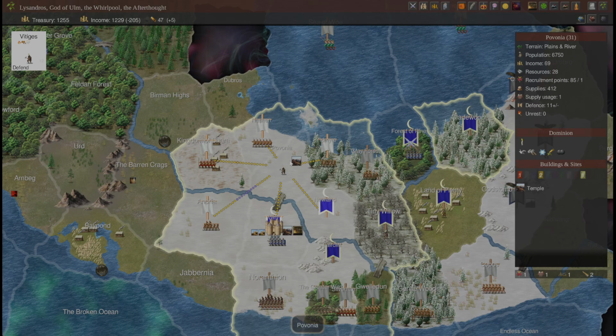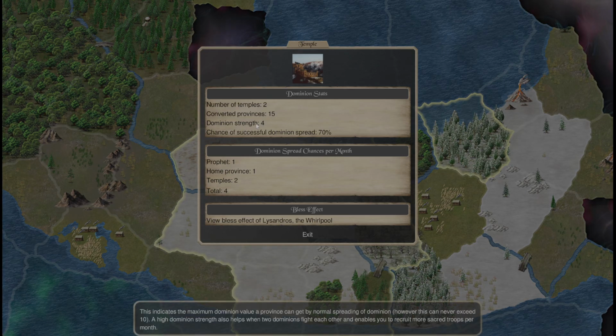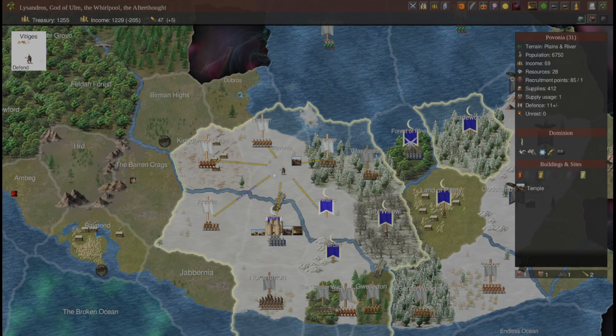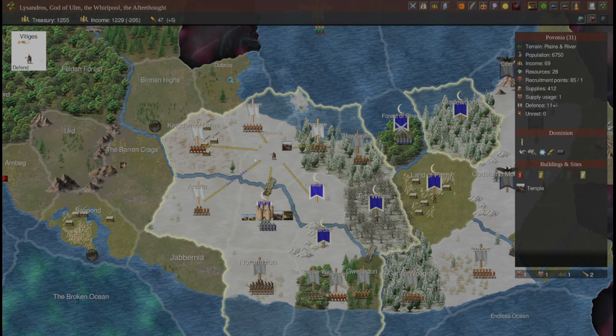Now, for every 5 temples you have built, your national Dominion strength will actually increase by 1. So once we have 5 temples built, we'll have a Dominion strength of 5 in our nation. This number will go up to 5. And so the more temples you have, the stronger your Dominion is across your whole nation, because all your temples are going to be increasing it up to that new number, and so on and so forth. So again, temples are pretty important.